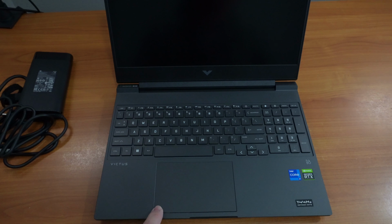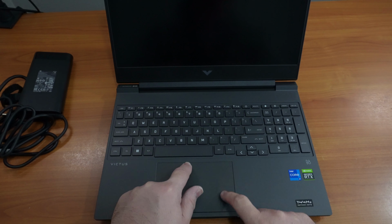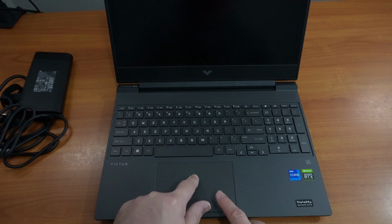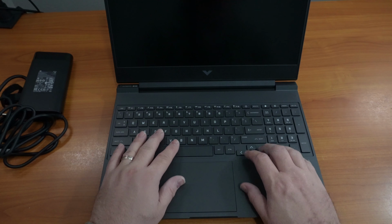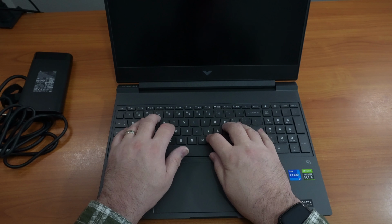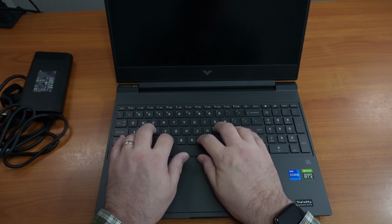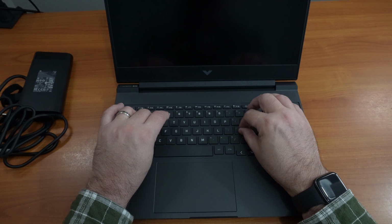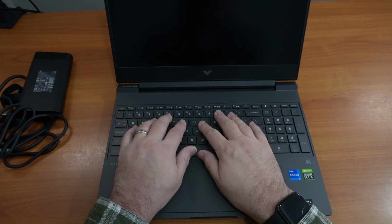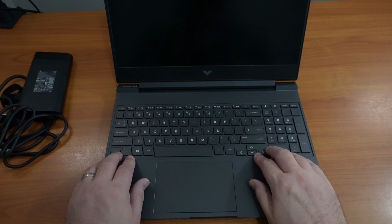All right, let's check out the trackpad. Clicks all the way to the top. There is a little bit of flex right there. But it feels very, very smooth. Pretty decent travel on the keys. They feel a little bit plasticky, but they feel like they're in there very solidly. I don't know. Actually, they're pretty nice. I like them.